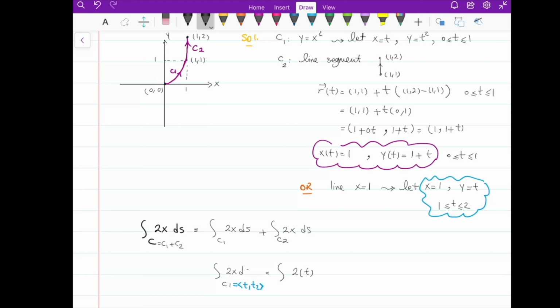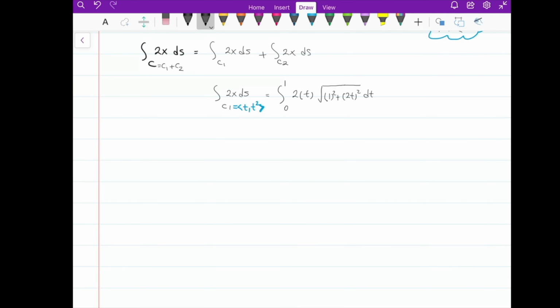Okay, so this is ds, and for ds I have what? The formula for speed: the derivative of x squared, so this is 1 squared, plus the derivative of y squared. This is the parameterization for C1, so it should be t squared. And the derivative of that would be 2t squared, and then dt, and then on the parameterization t from 0 to 1. Okay, that's good. I need to solve this problem.